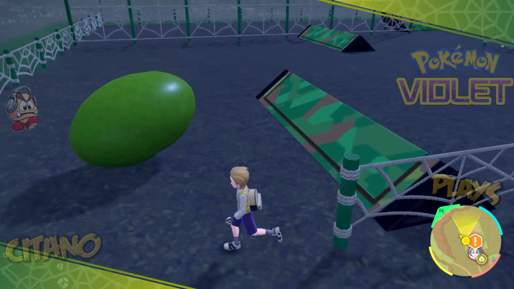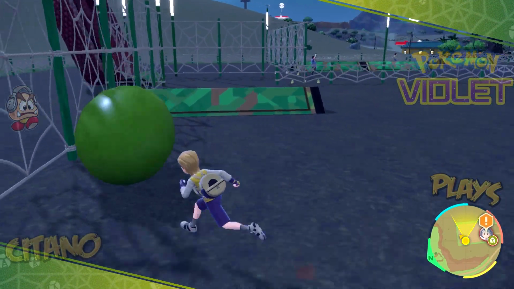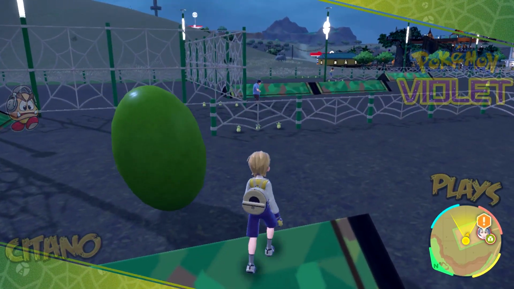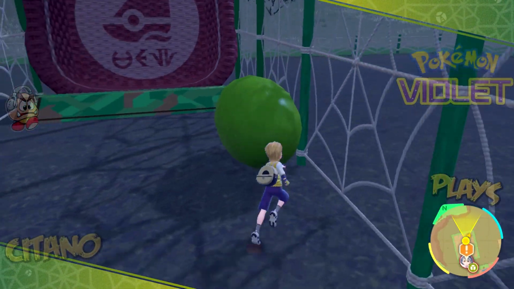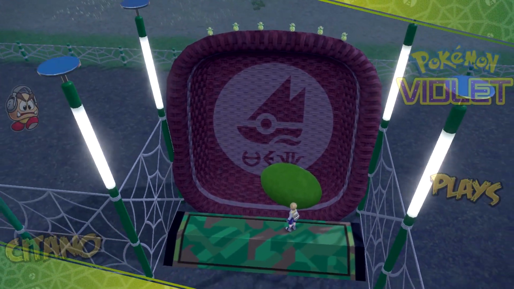Let's just walk around here, cause no reason to go right to the goal. We'll just bounce our way up here. Go, and then just go to the side here. And we are almost in the goal. There we go.